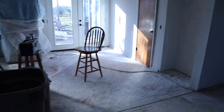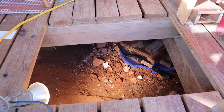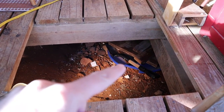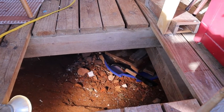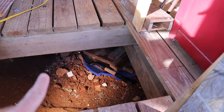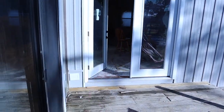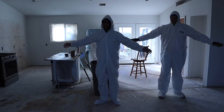And let me show you where we're going to go underneath the house. So here's our access point where we have to crawl underneath there. Derek and I put a whole bunch of stuff in a sled that we're going to take under there. We have to go down through this hole, out that way, and then around that way to get over. And kind of where we're going to be is underneath that area over there. Well, let's do it.